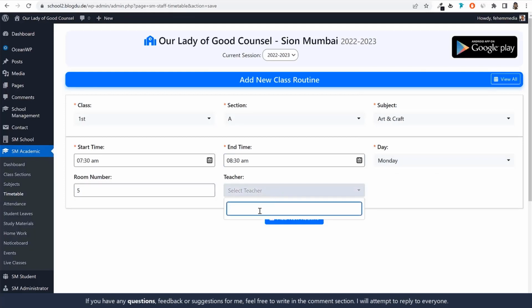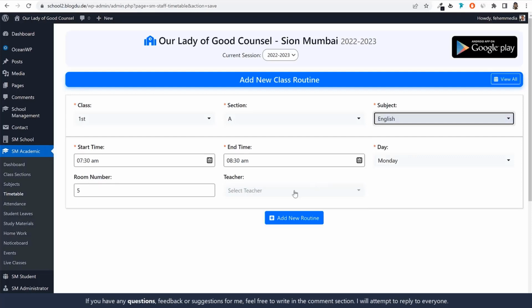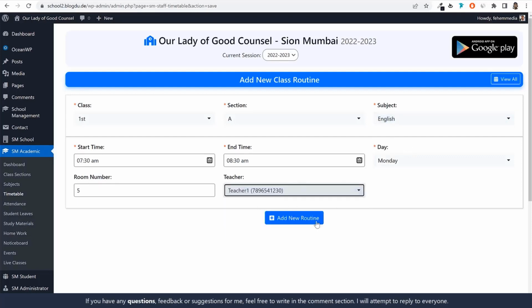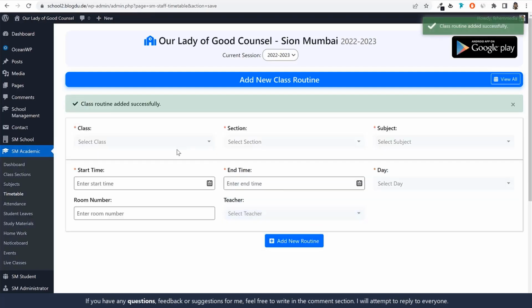Okay, and who is the teacher for this? You can search for that teacher. So if you search for this teacher, it should give you that teacher name, but because we have not assigned any teacher, it is not coming. If I just select English, because we have assigned a teacher for English, and here if I select this option, now as you can see, you get this teacher 1. So let's select English for now. Similarly, this was 7:30 to 8:30.